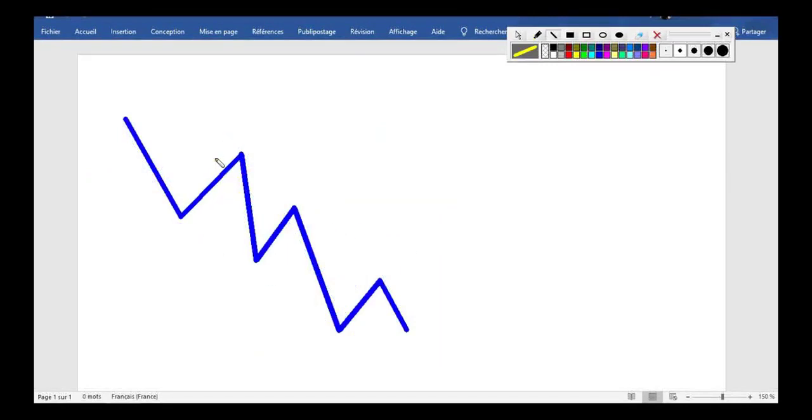So we have lower lows and lower highs. As soon as this low is broken, the last lower high that becomes a reference point is this one. And as long as this one is not broken, we keep this level as a reference point. Which means when this level is broken, our bias changes from downtrend to range and eventually uptrend after that.